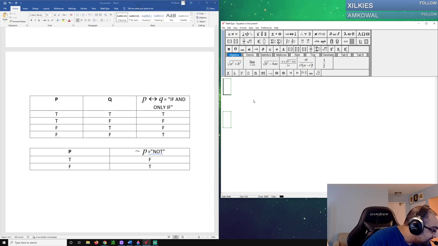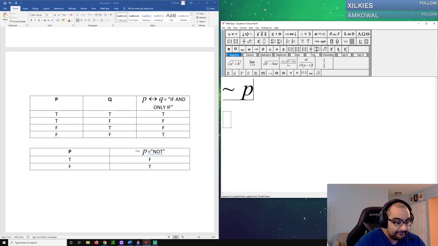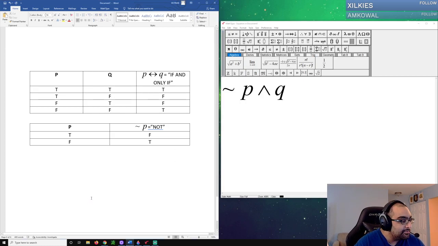Let's start off with something nice and simple, and we'll work our way up. Okay. So this is our statement here, not P and Q. And we need to figure out the truth table associated with that.